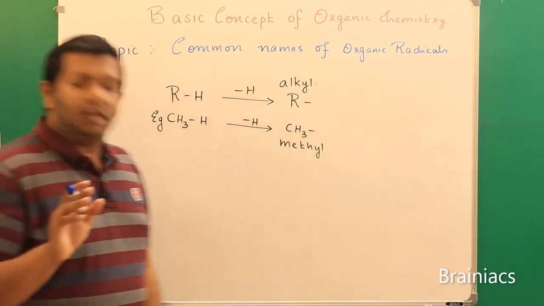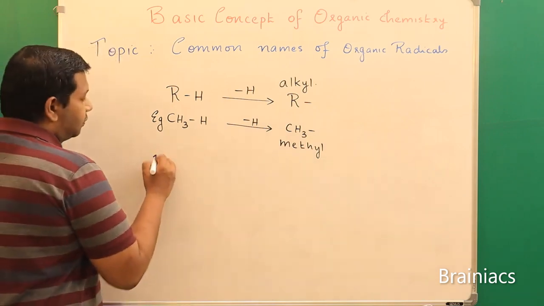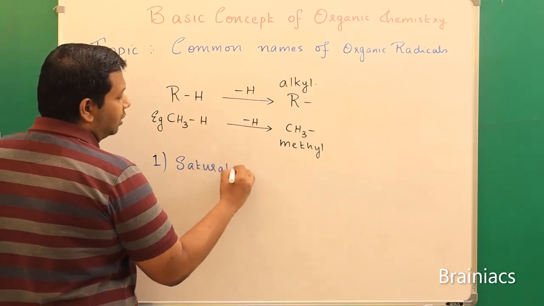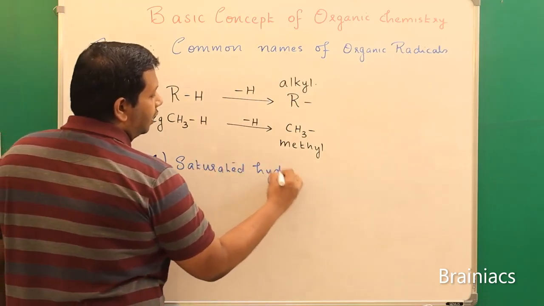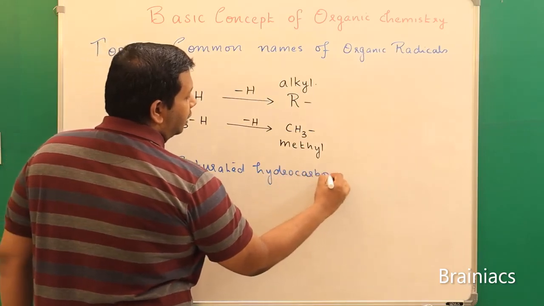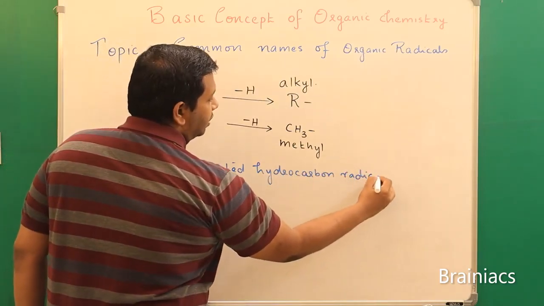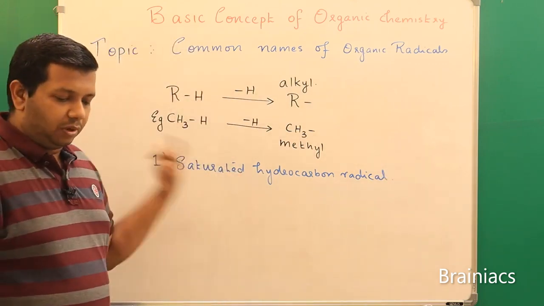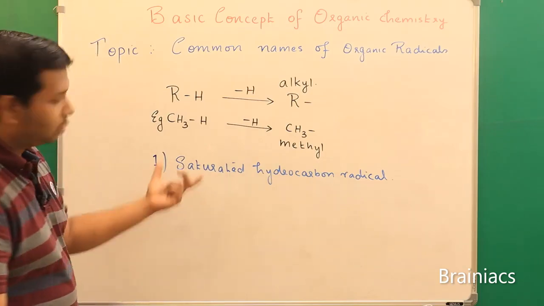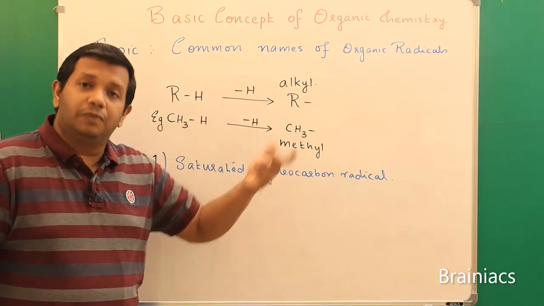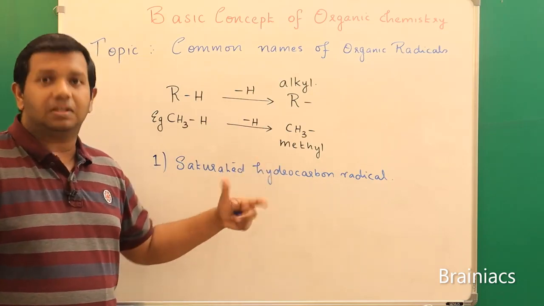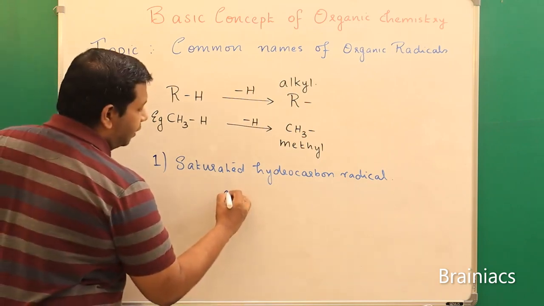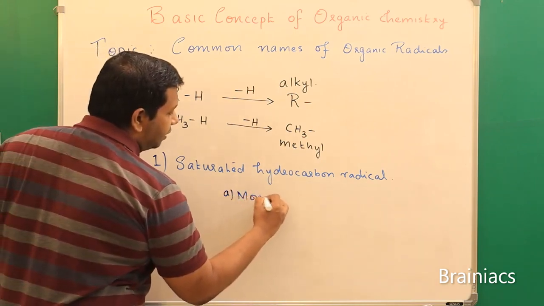So first thing we say is the saturated. First classification that comes under here is saturated hydrocarbon radical. Okay, then what is next very important here is this saturated hydrocarbon radical, it can be of different types. That means I mean to say subcategories are there. So first one here is, this can be further classified into a monovalent radical.